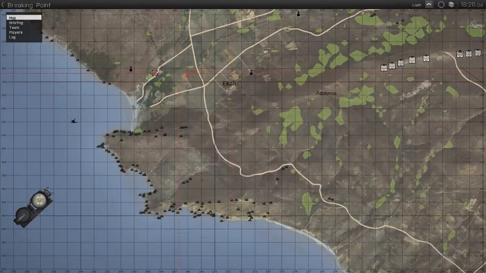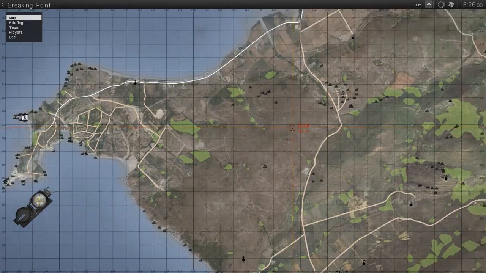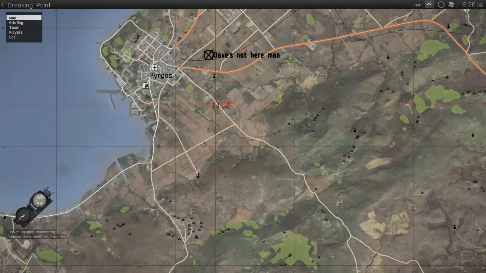Oh, I don't think it's even worth stopping in. Oh, where are we? Oh, there we are. Dave's not here. I love people in this game. But we're going to move to Pyrgos.